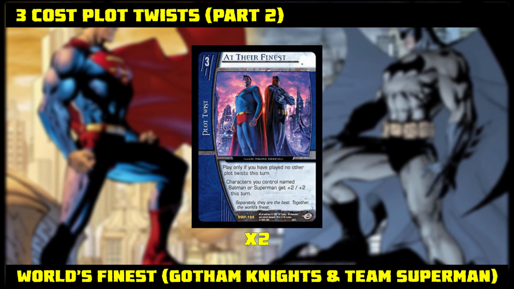Oh yeah, I forgot to mention that it says Batman or Superman. So if you have them both on the field, they both get +2/+2. Or if you have Cadmus Lab, you activate it and you play a Superman. So now you have, let's say for example, 2 Supermen, like the Last Son of Krypton and Metropolis Marvel, and let's say you have the 3-drop Batman out. Well, they all get +2/+2 for the turn, which could be pretty decent in certain situations. But yeah, that's At Their Finest.